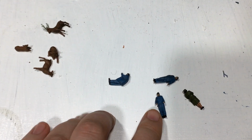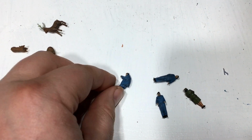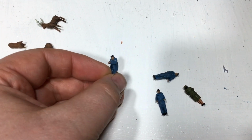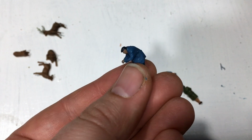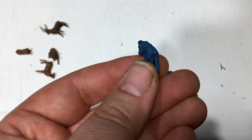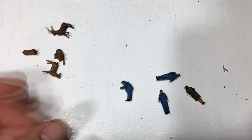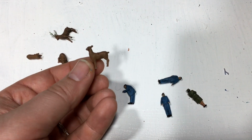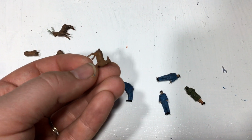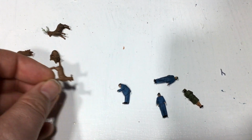I've done a colour wash on these now, and this really brings out the detail. This is something that, to be honest, works well with any kind of figures. What it does is it just accumulates in all of the crevices, things like that, and then you get a kind of highlight and low light effect. Now you don't want to do it too much, otherwise they look weird because you've got too much dirt on them. But it helps break up the flatness of the actual colours that you're using as the base coat. So I'm quite pleased with what we got here.